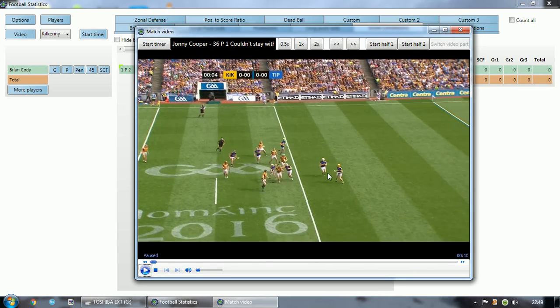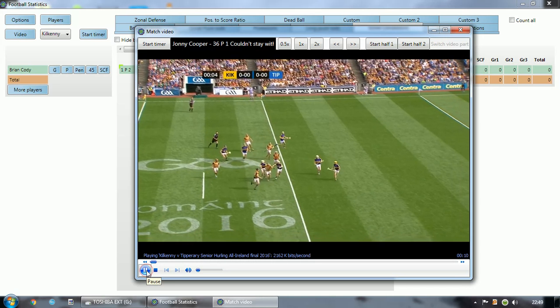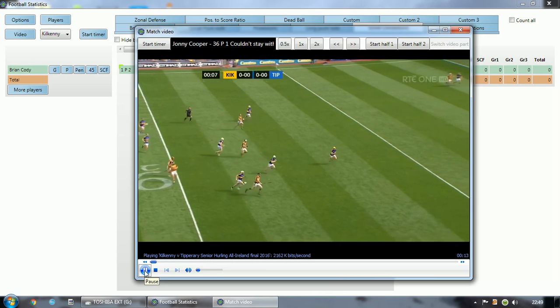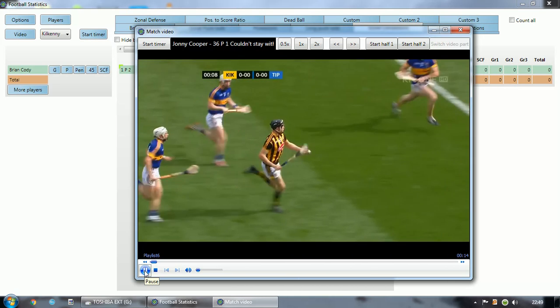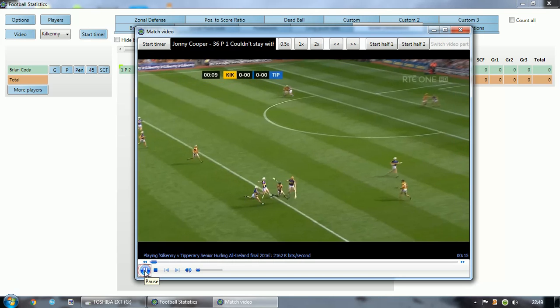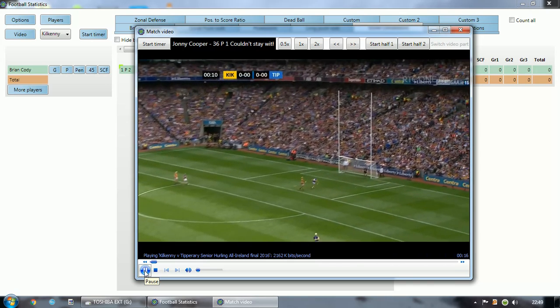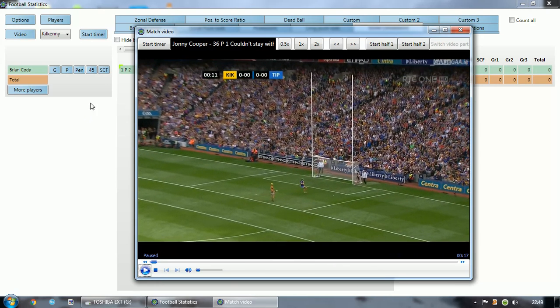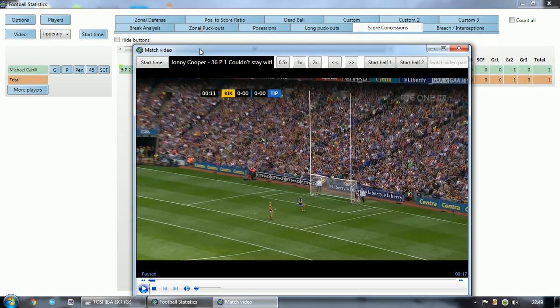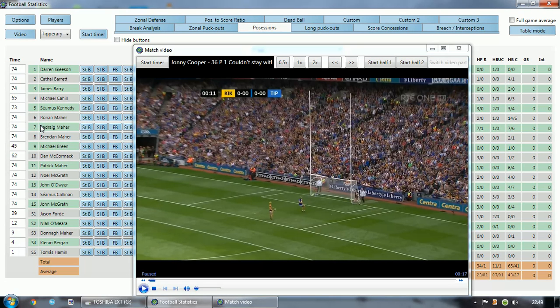The half-back has actually moved off his man. By the time he receives the hand pass, he's being chased by a player here in the white helmet who wasn't actually responsible for him in the first place. I think it's Walter Walsh. He runs through and he has a strike at goal without actually having had to take on any player. As it happens, it goes wide, so it's not a score. If it did go over, I'd be marking that down as grade 3, which would have been against the yellow helmet. It was number 7, which on the day was Pádraig Maher, of course.